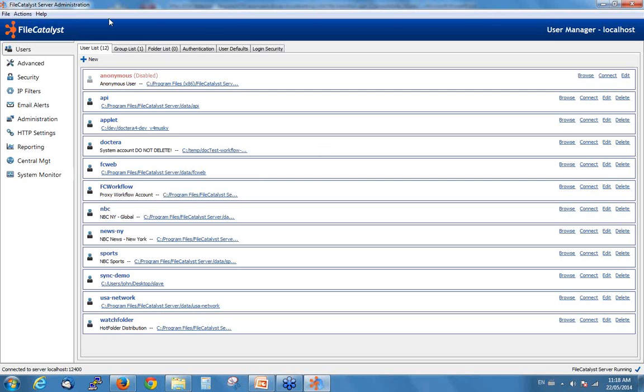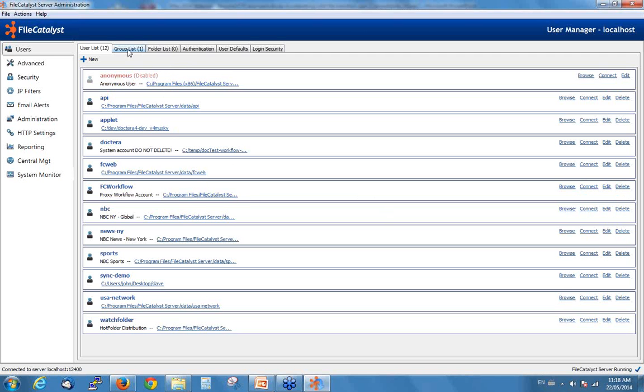So this is the main interface for FileCatalyst Server. This is where you create your users and map them to some network share or network storage. In this example, everything is local, so I have C://, but if I was connecting to network drives, I could have UNC paths here, so //servername, and I could connect users that way. Each of these users has permissions, so they can either upload or download, and you can set permissions.